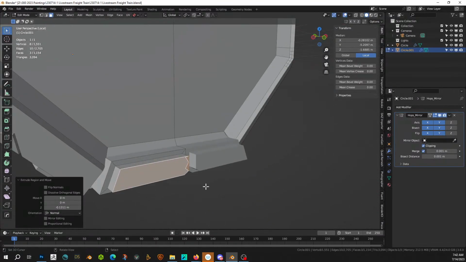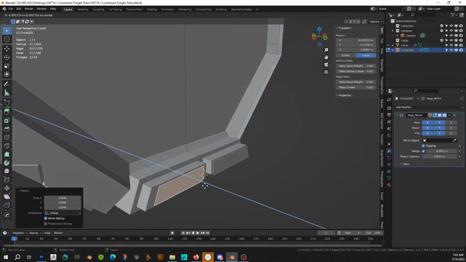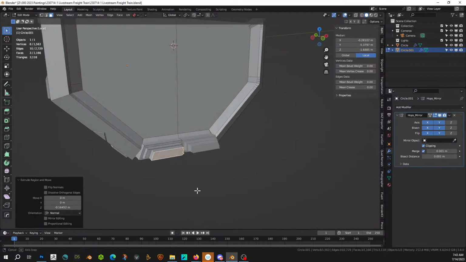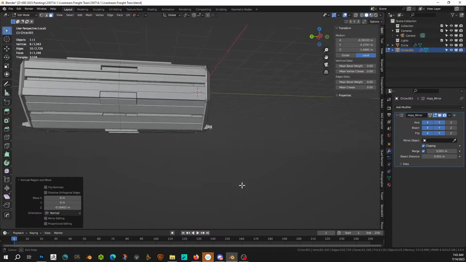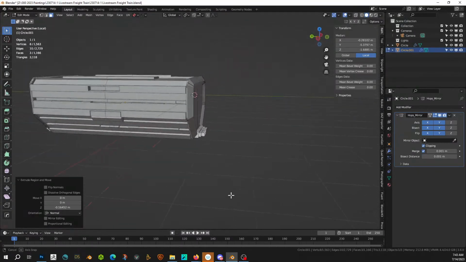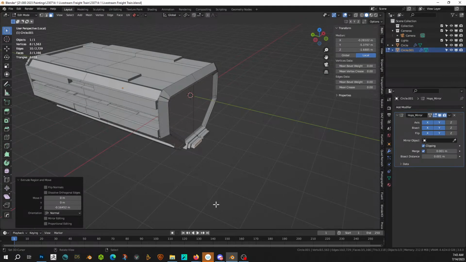And then let's do one more. I, S, E. Bring it forward like that. So we've got something that feels pretty good for a linkage.